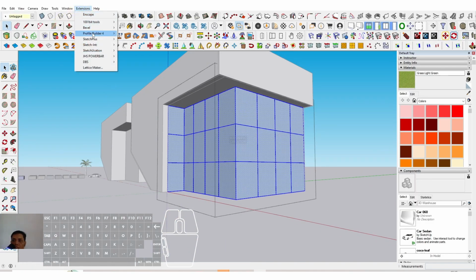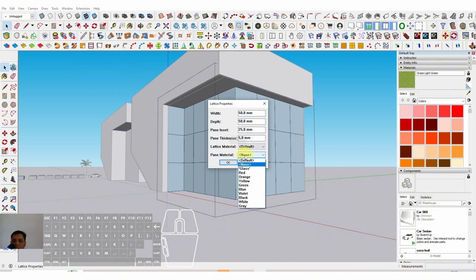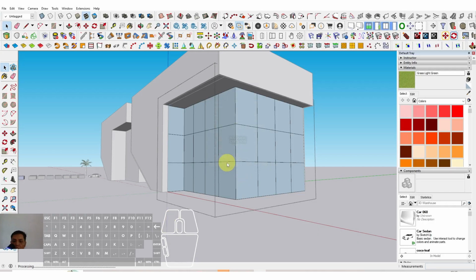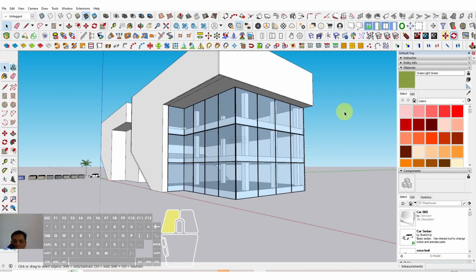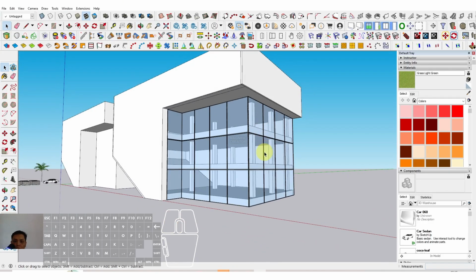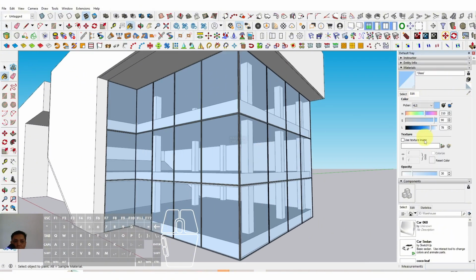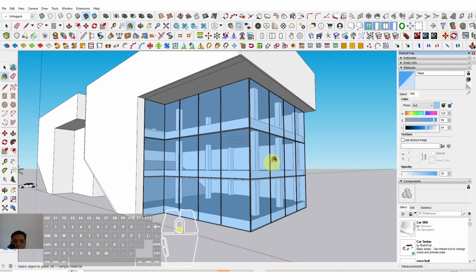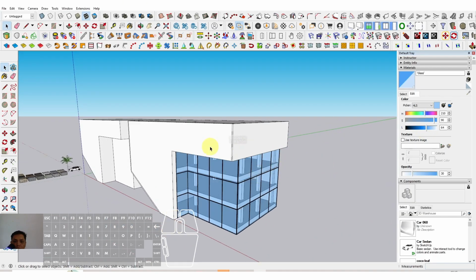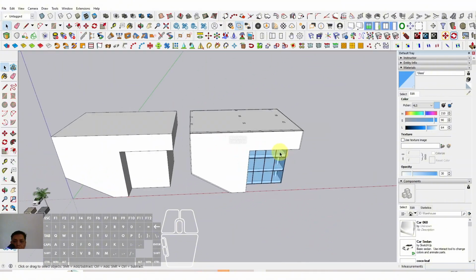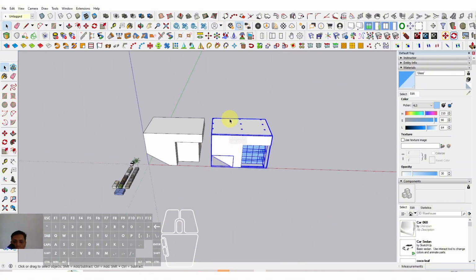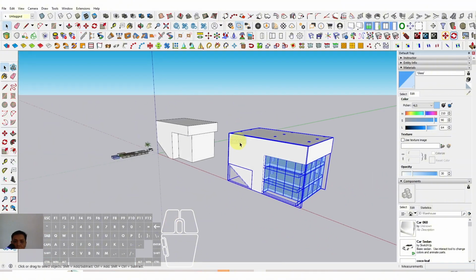Okay, then we can select the extension and lattice maker, and then we can select the glass and select the gray, and just select OK, and it will be divided automatically. Then now we can also set up the opacity and coloring system in here, and then now I have to move it in here.